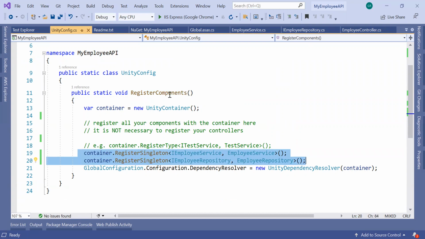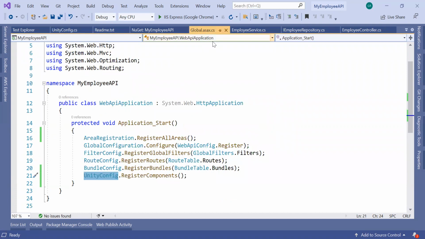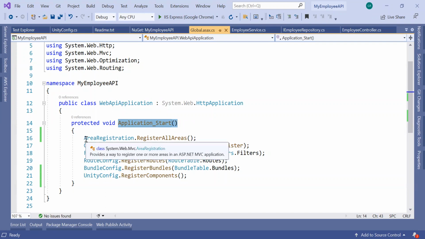So from where do I call this method? Whenever your application is started, we have a global configuration file called Global.asax. Whenever the application is started, this method will be invoked automatically. If you want something to be registered when my application is started, it has to be part of this method.